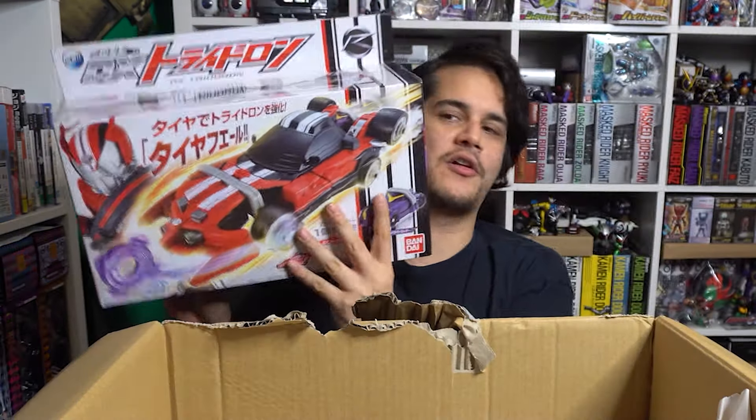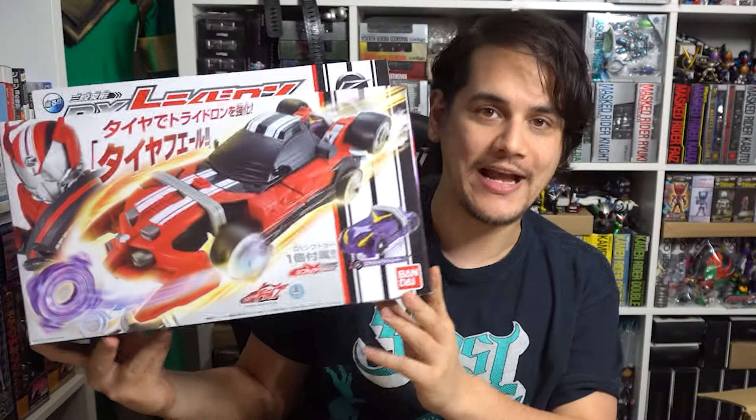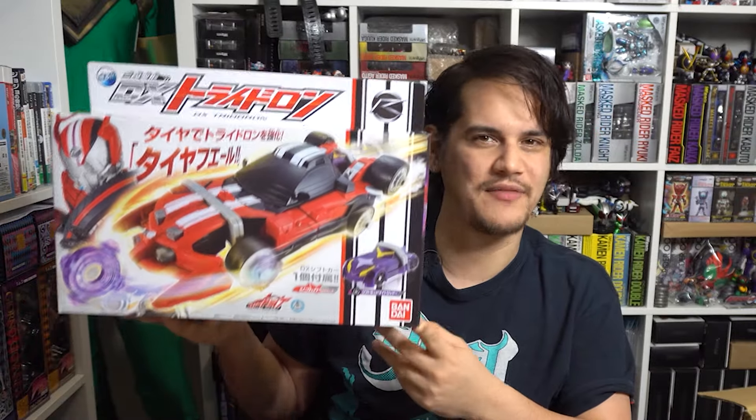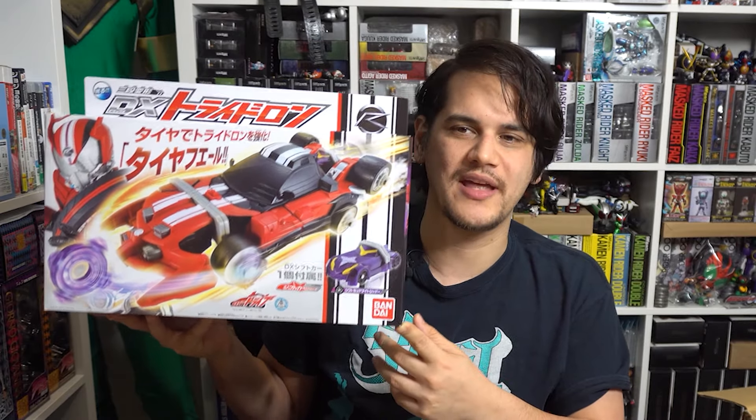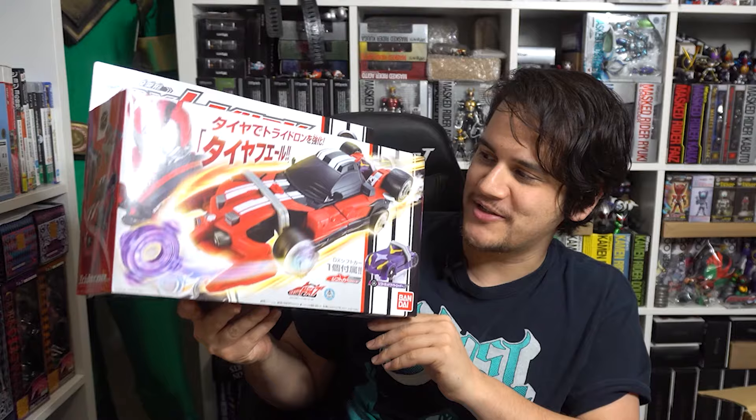Now the reason why the next box is so big - I got this for ridiculously cheap but they charged a lot for shipping. From Kamen Rider Drive, it's the DX Trideron. This item is over seven years old from 2014, and it's still in great condition with the sticky tape intact. As with all Kamen Rider seasons after W, you have to buy some extra items to get the other henshin trinkets. They're everywhere in Japan - I saw them casually thrown aside in stores up north in Tokyo because people don't want something this big. The SH Figuarts Trideron is much better compared to this deluxe kids toy.